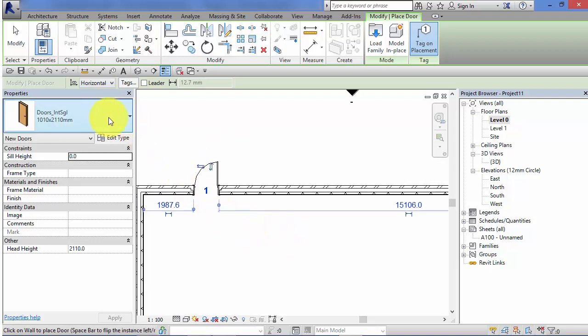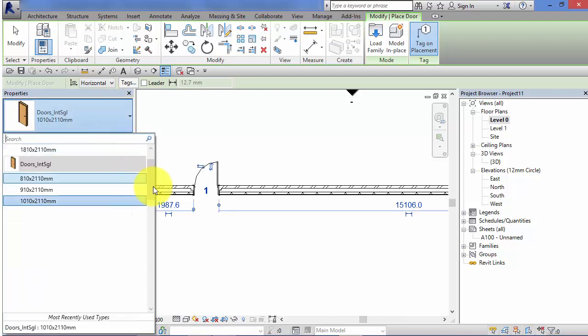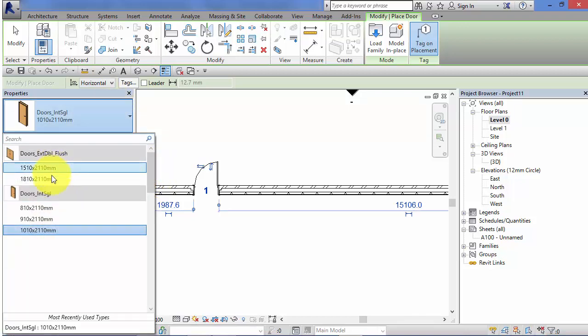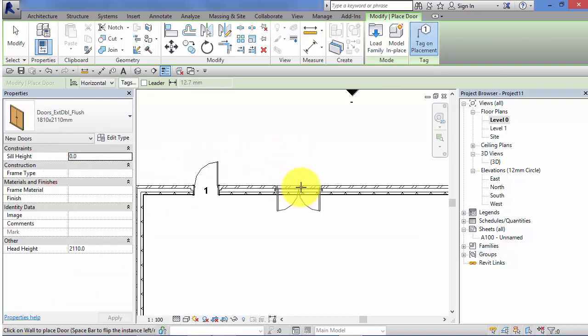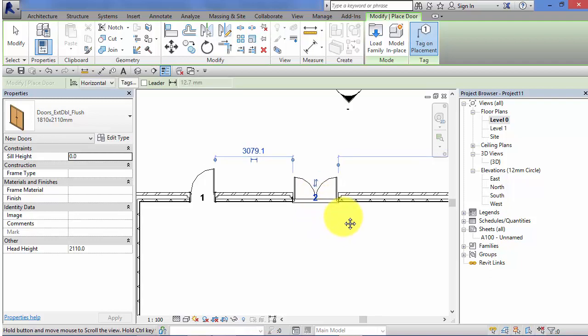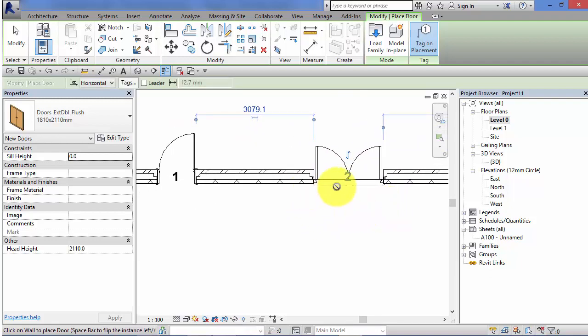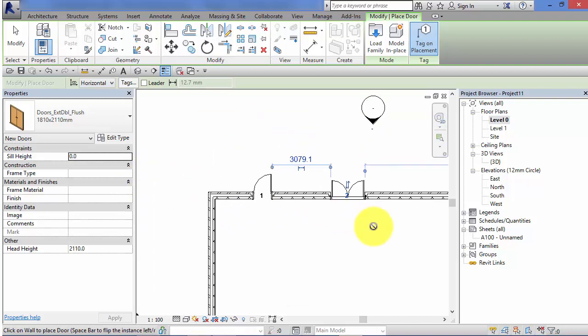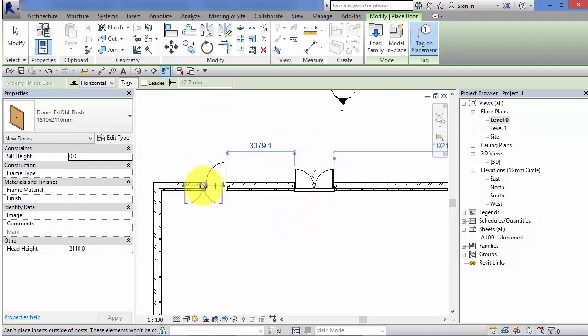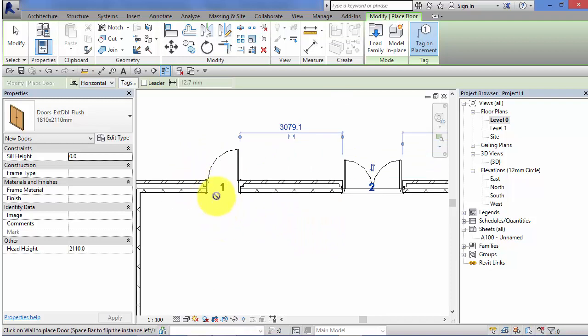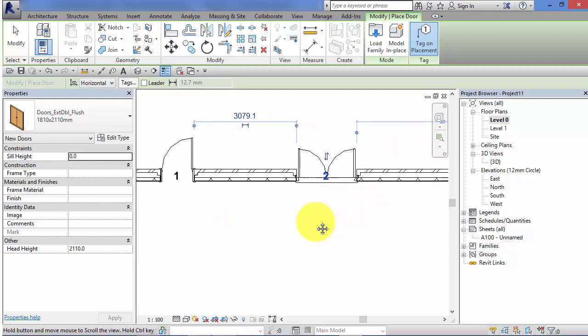Let's go ahead and place another door. So I'll just change this to a different type. So one of the double doors. Again, hover over my wall. Click to place. The door gets inserted and it gets its own unique door number two in the sequence. So it's following on from the first one. Again, you'll recall from the structural grids and the levels where we can change the name or the reference, and Revit will then continue that sequence from there on in.